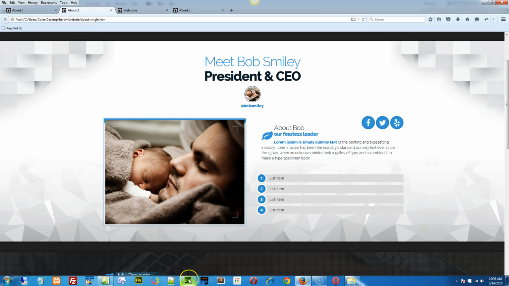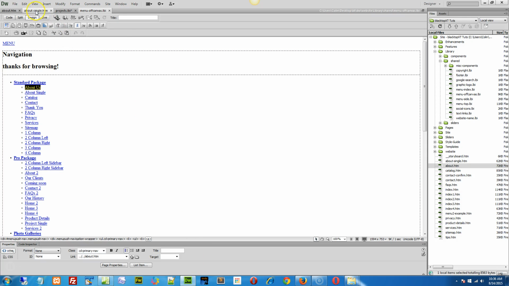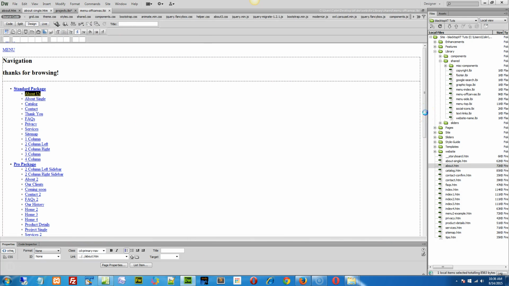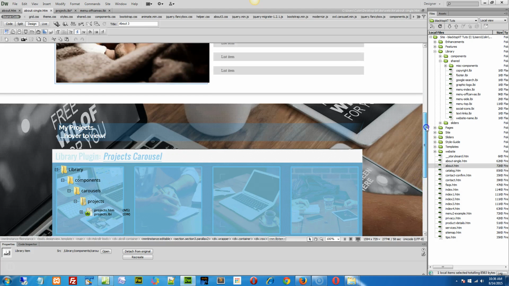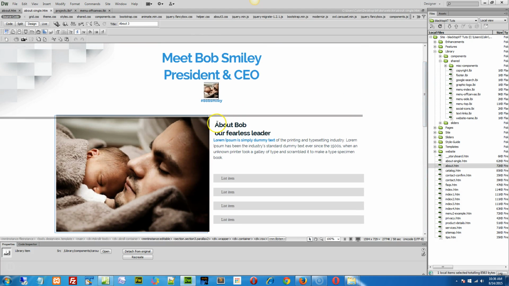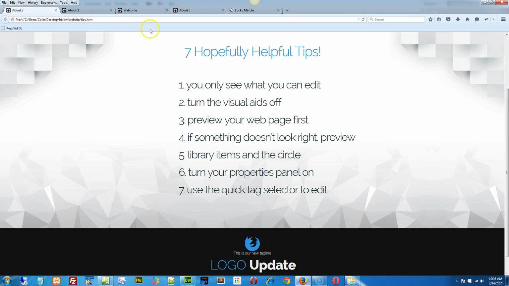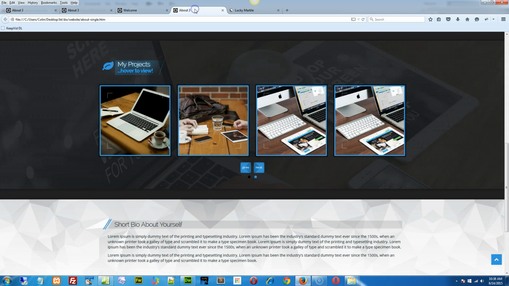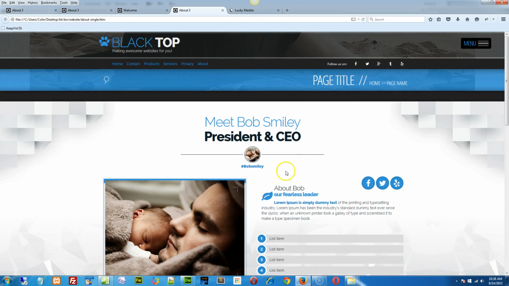Well, you can quickly or easily do it by going to your About Single page, and we're just going to scroll up here. Actually, I want to give you a better example than that because that's not styled ahead of time for us. But let me just jump back here and find a better one. I'll cover this in a different tutorial.